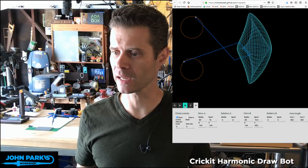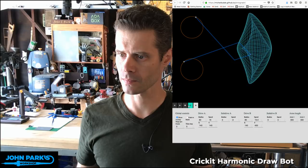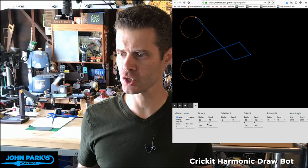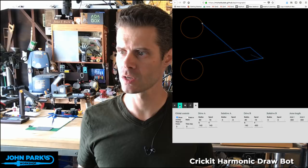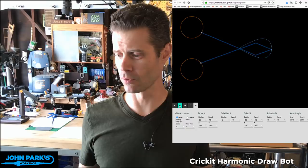If I clear this and look at the settings that matter right now, I have a radius of 80 for the first drive and a radius of 80 for the second drive, and I have the same length of arms for both arms. Then let's set the speeds to be the same. With the same speed, what we're going to do is trace this shape over and over and over again.